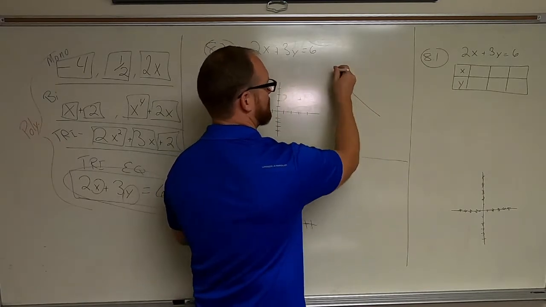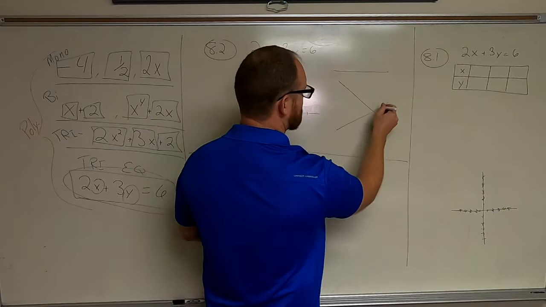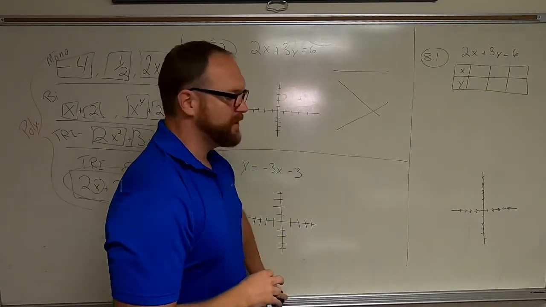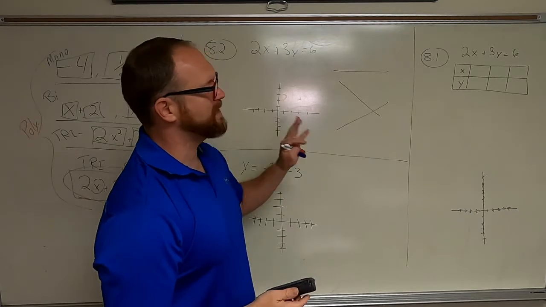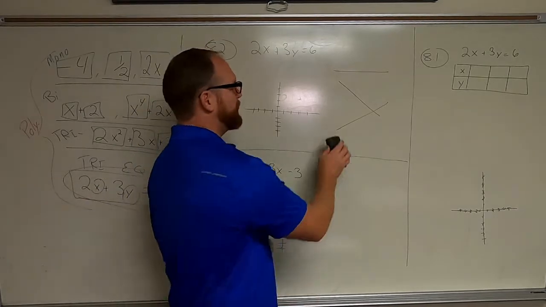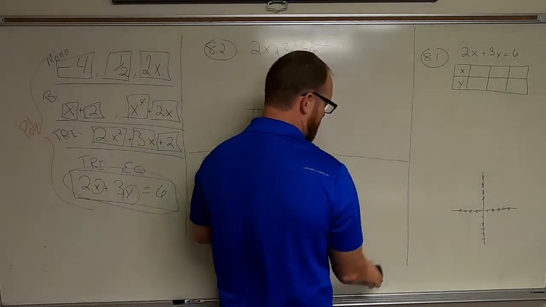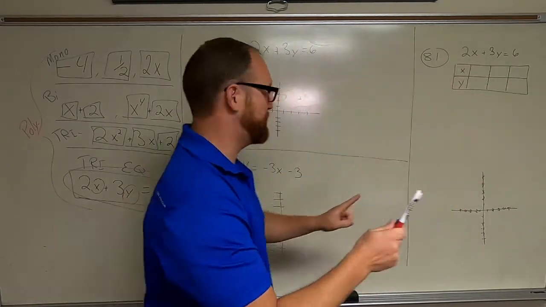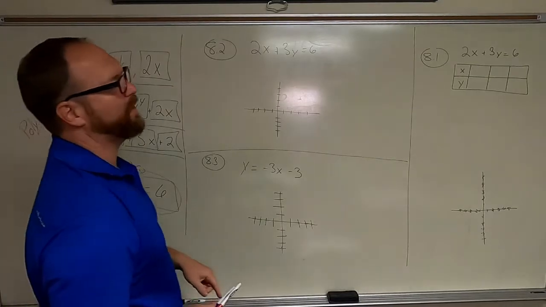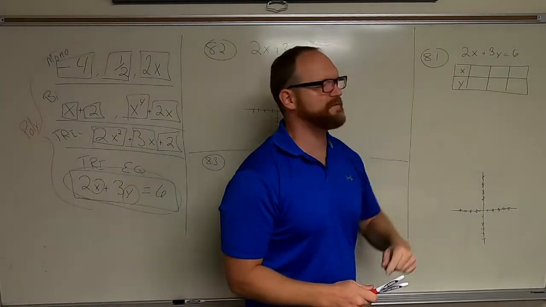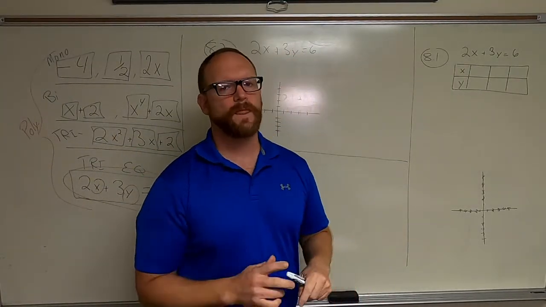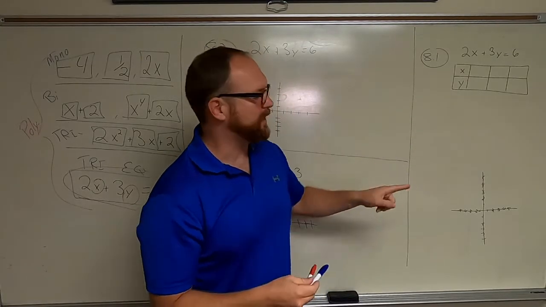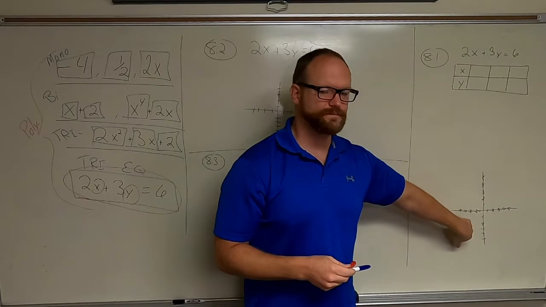It could be down, it could be across, it could be up. If there's two unknown variables there, then it's going to be a straight line. And so we're going to get to work on how do we figure out from this, which is the same equation we had down here, 2x plus 3y equals 6. We're going to use that in our graphing. How do we figure out how that equates or turns into a straight line on this graph?